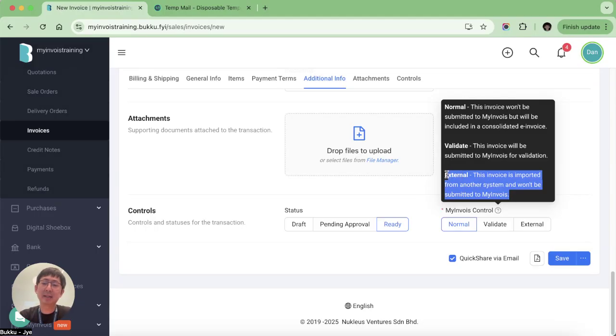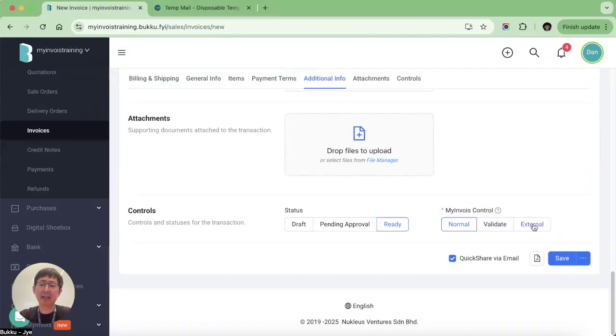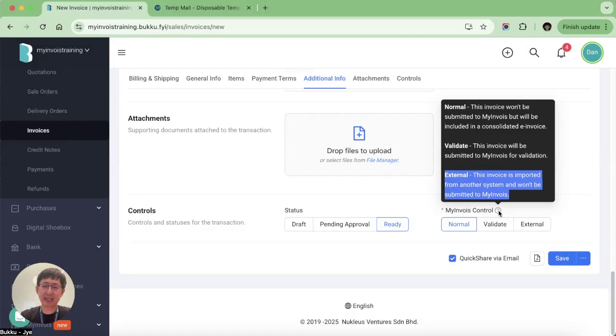But external, it's different. It's not submitted now, and later when you do the consolidation, it's also not included. It's kind of totally ignored. It won't touch LHDN forever unless you go and change it. Everything under external won't be submitted at any given point of time. Okay, why is that the case? Because it's also stated clearly, and as the term suggests, it's already handled externally.